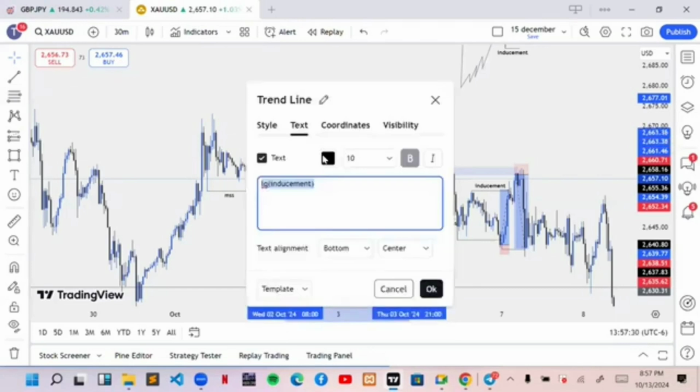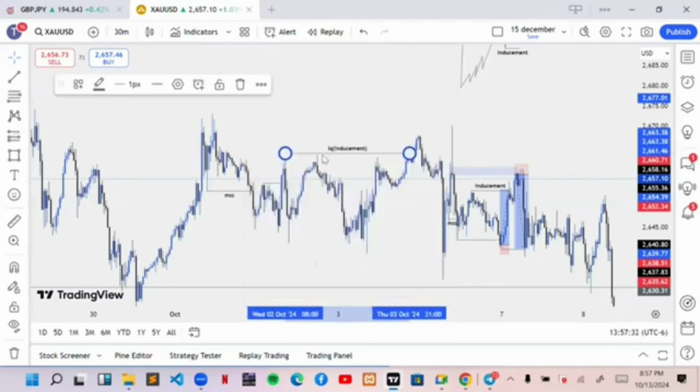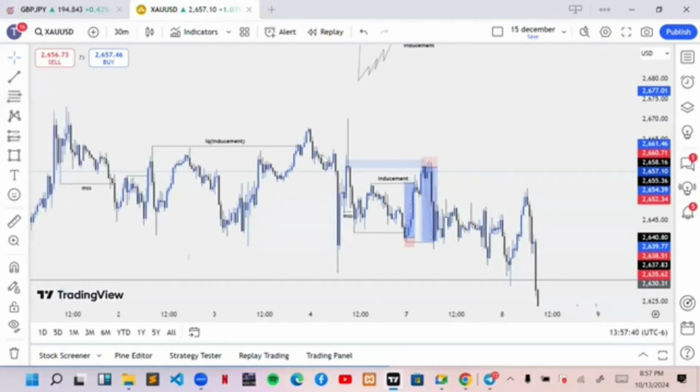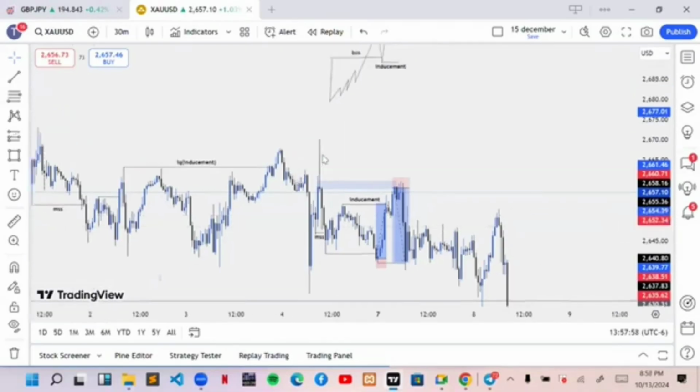Now it's time to go for the point of interest. So the one I've taught you guys is the order block. So that was why I set up this trade to be the one that I will take with an order block. It's just three things. This strategy is very, very simple. The only thing you're looking for is just three things. Where is my market structure shift or my break of structure? What is my liquidity? That is my inducement. And what is my point of interest? I see my market structure shift. I see my inducement. Let's now look at point of interest.